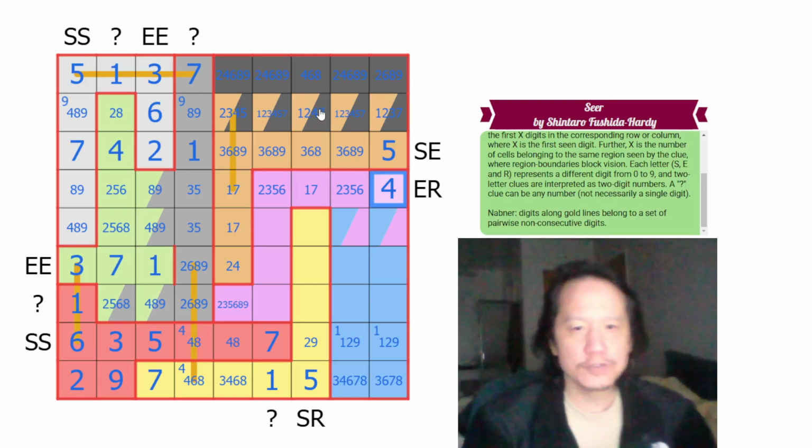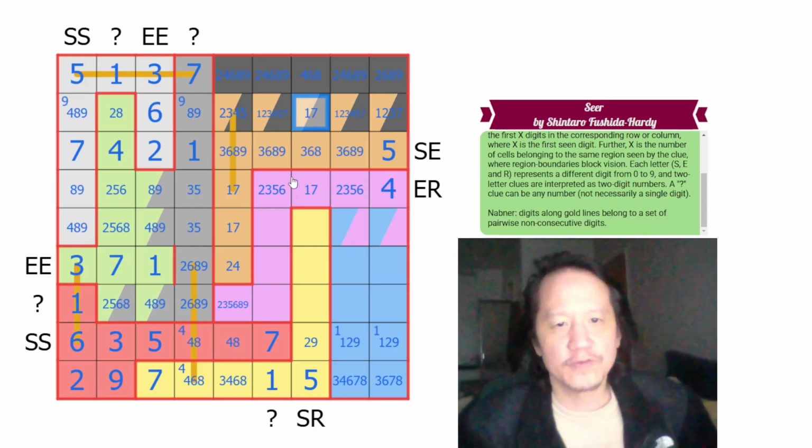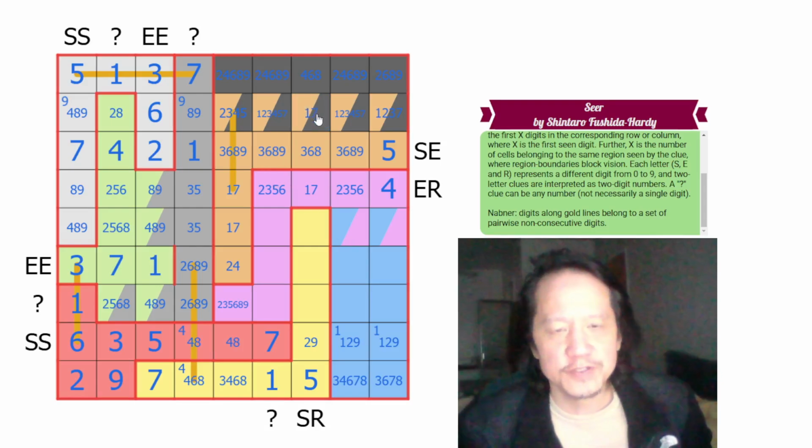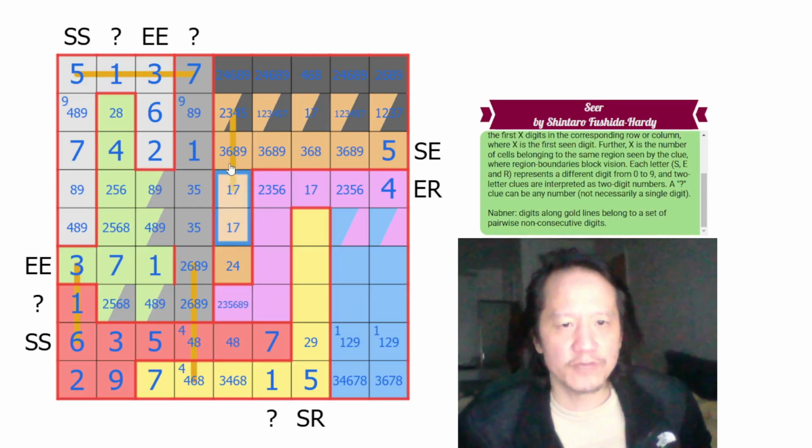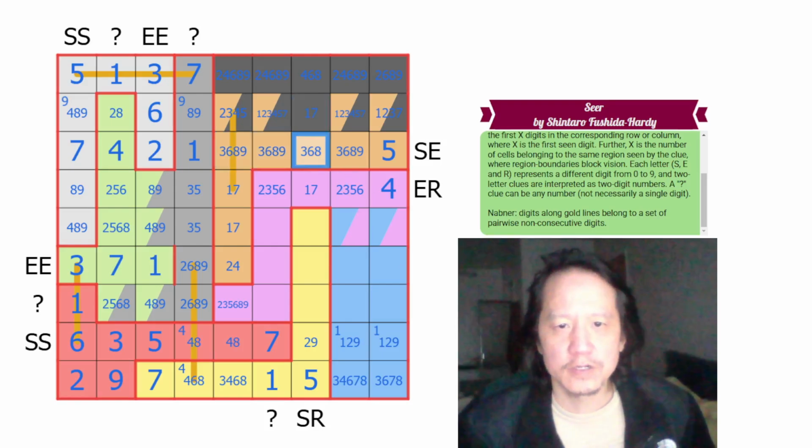Oh, this can't be 2 or 4, right? This is 1 or 7. Oh, this can't be orange, right? If this is orange, yeah, we know the 1, 7 orange has to be those two cells. So this cannot be orange. This has to be dark, which means this is a boundary, but that doesn't tell us very much.